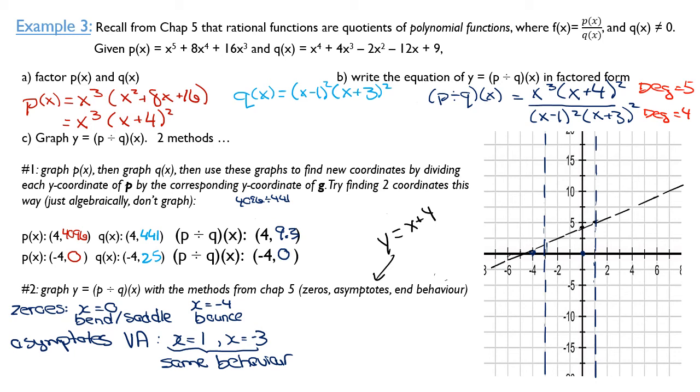Again, I don't know which way it's bending, but I could get a test point. I could sub in, let's say, x equals negative 1, just to get another point to see which way it goes. And I know that's going to tell me that it's increasing. So the section in the middle here is going to be basically a cubic on its own. It's going to cross that oblique asymptote and bend at 0, and you can do a few test points to double check that.